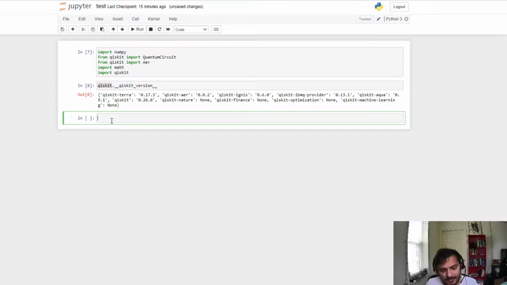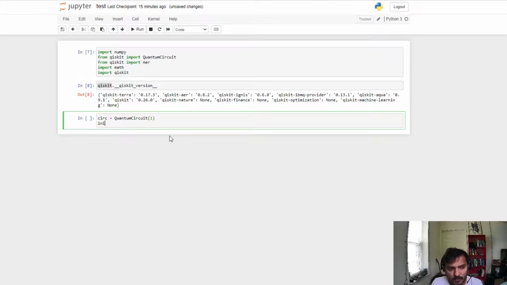So now let's create a simple circuit. A simple circuit should look like this. We use the same module that we imported, and then we specify how many quantum bits are in our circuit. We plan on having only one, so that's why I keep only one. Now let's define a variable that sets the initial state for this circuit, and I set the value to be 0, 1. What the initial state does is it sets the values of alpha and beta. So in the image that I showed you, let's pull that up again.